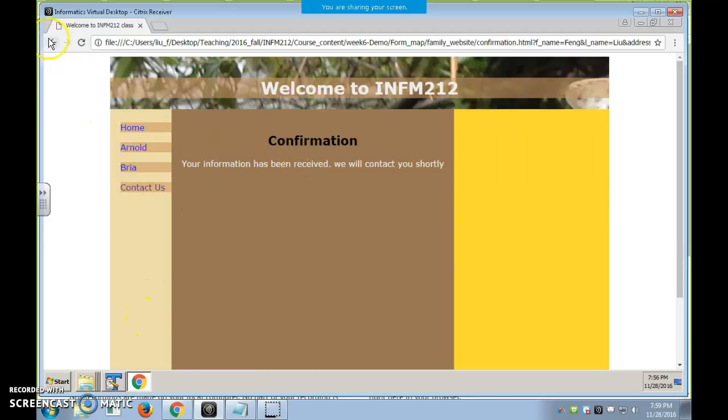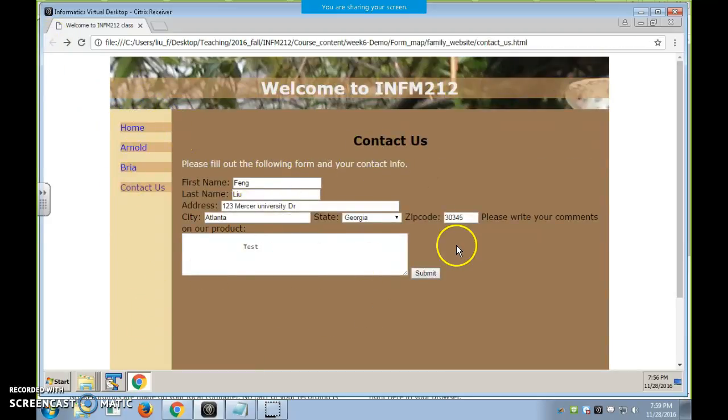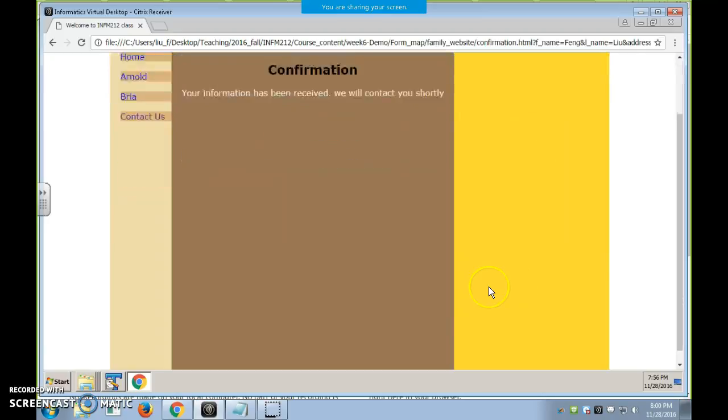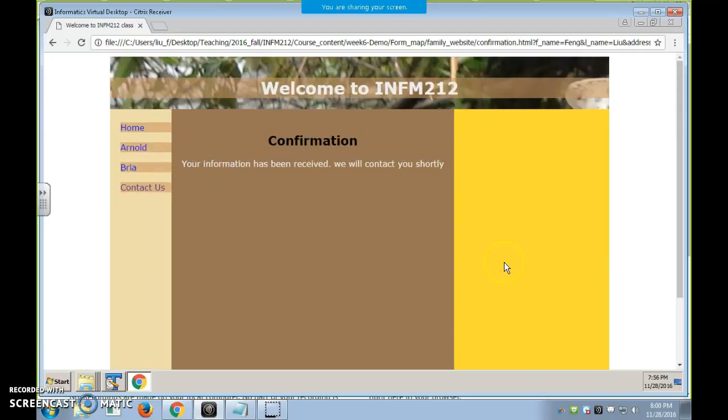Then I have a contact us page, and when I click, the confirmation page also only refreshes the content area, and didn't touch the menu. So you're supposed to do the same. Keep the menu, the frame of the top graphic or footers, all the frame the same, and only change the content area. Okay.